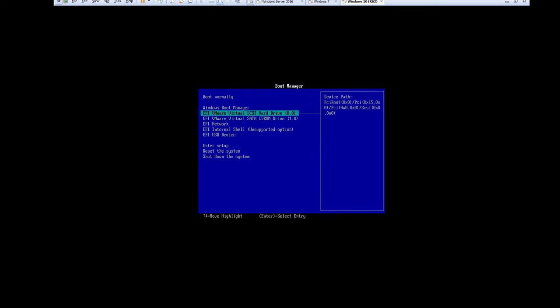Yes, so let's go down to the USB device. Yes, now it is booting into Windows PE. Otherwise it would have shown the drive encryption pre-boot environment.